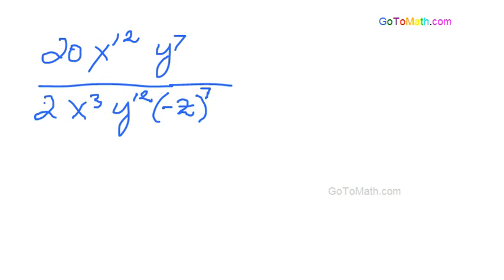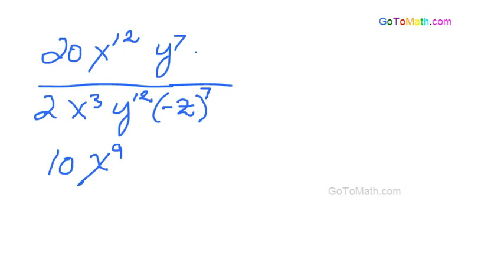Okay. So first thing, we can do some stuff here. 2 goes into 20 10 times. Now, let's take a look at this without having to go through all the long steps. You've got 12 x's in the numerator and 3 in the denominator, so we can cancel 3 out in the denominator and 3 out in the numerator, and that's going to end up leaving us with what? 8? No. What am I thinking? 9? 9. X to the 9th.